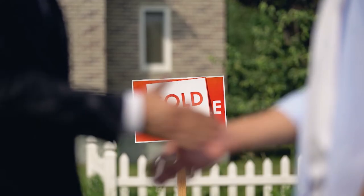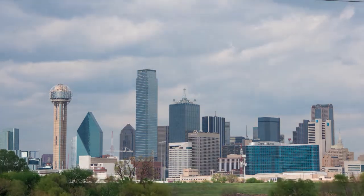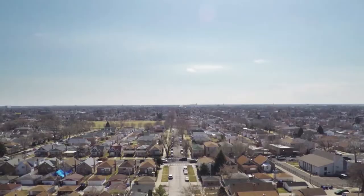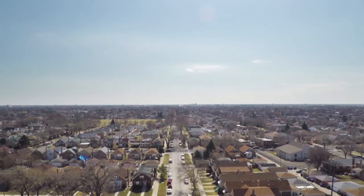And so you need a lender that you can trust, that you can communicate with, but you also need a realtor, a real estate agent that knows the market and can help you get a home under contract for your family. This is no doubt an incredible time to buy a home or to refinance a home in the state of Texas. The list is endless of what makes Texas as a whole and North Texas specifically such a great place to live. But you need good teammates on your side. You need people that can assist you in a real estate transaction. Petra Home Lending and our loan officers are ready and available to help you accomplish the dream of home ownership.